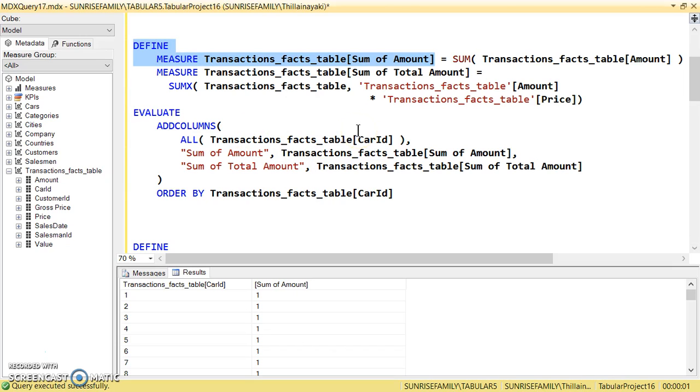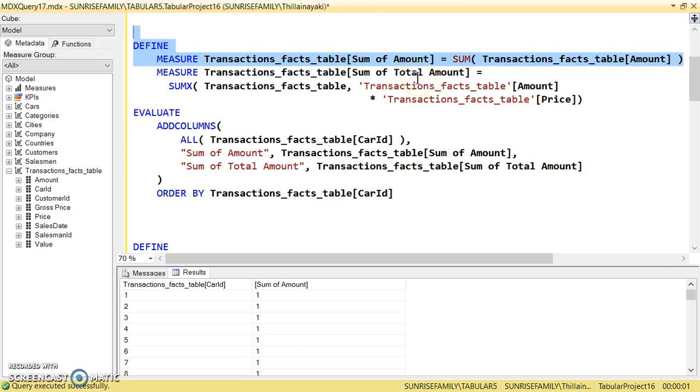It is nothing but the transaction fact table amount. We need to sum it up, and then assign that value to this. Then I declared this one as a measure.